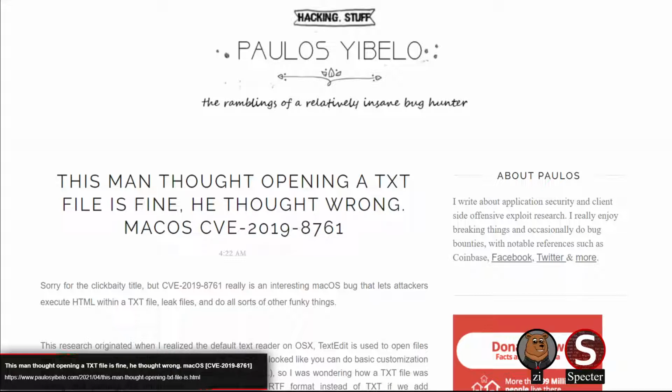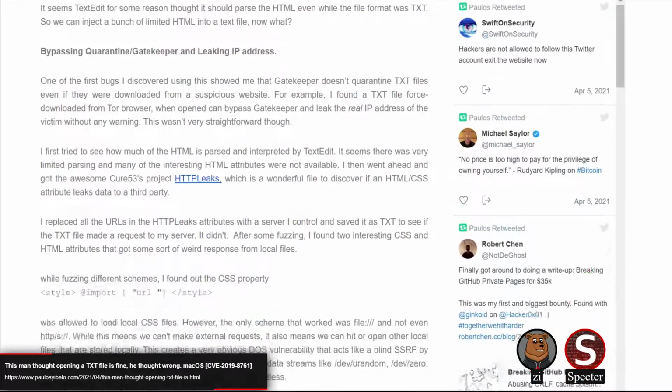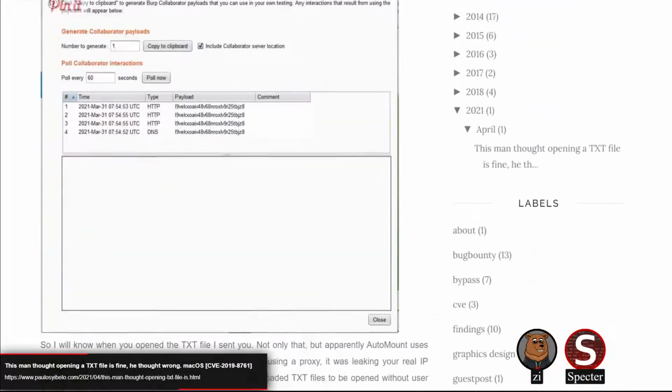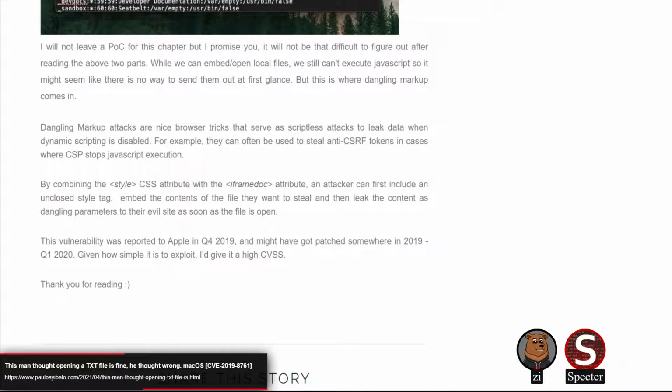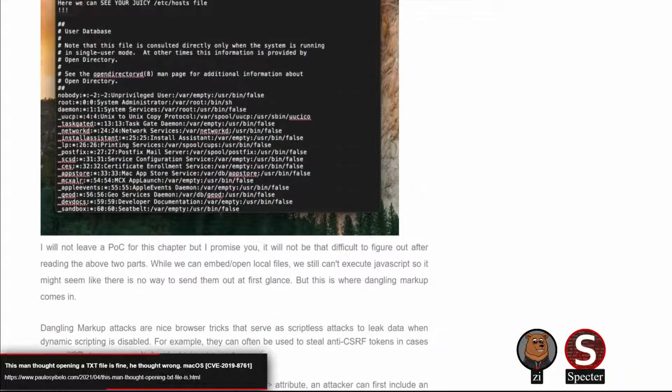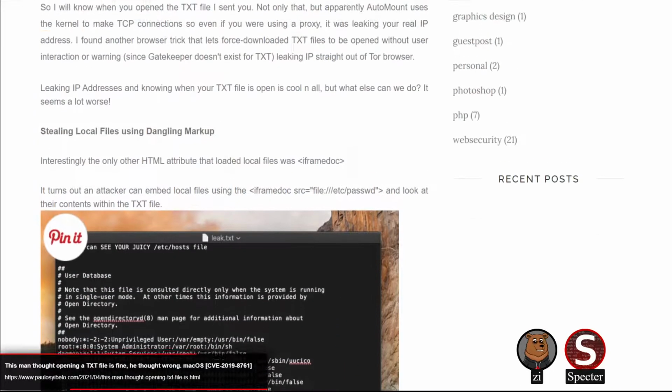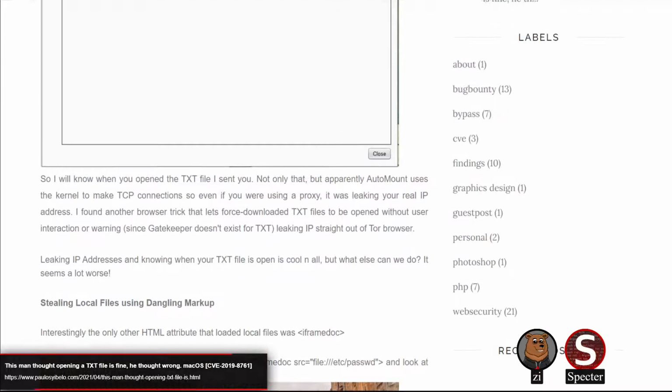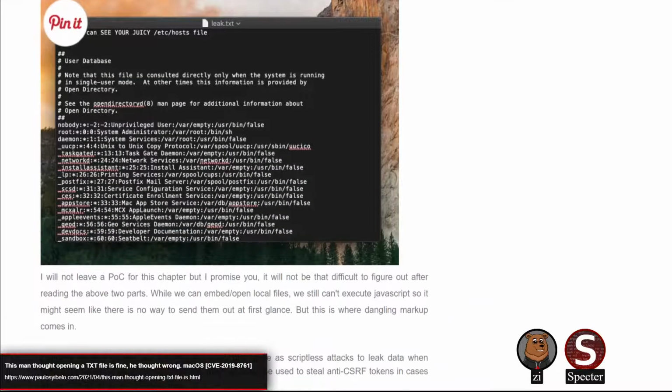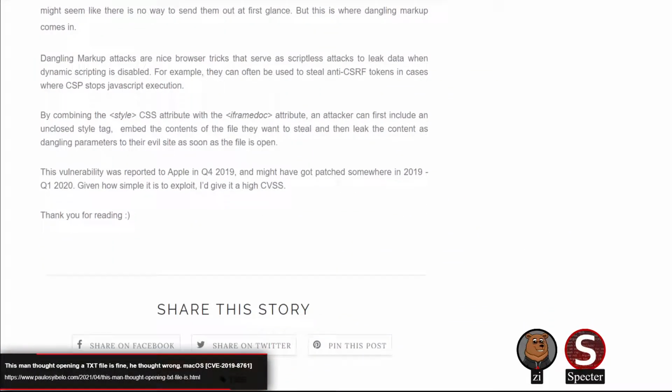The issue was fixed. They don't mention how specifically. I would think that they just made it so that TextEdit wouldn't parse HTML anymore on text files, because that's just really messed up to me. And if they didn't fix it that way, then there are other possible attacks that could be opened up by this. So yeah, it's possible they just prevented the ability to abuse AutoFS to send the remote requests, although I don't think they could easily do that because that's kind of abusing an intended feature.